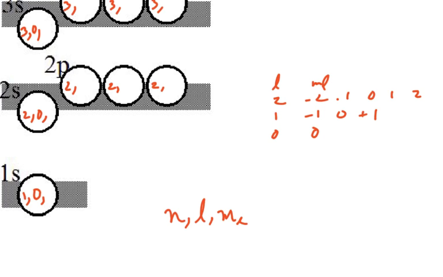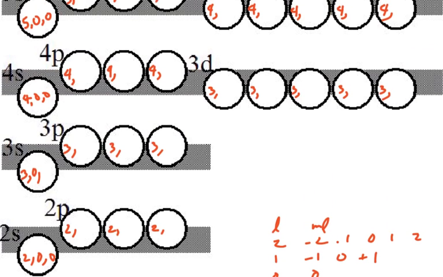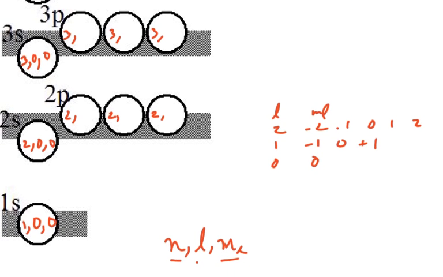So for my first one here, this has to be 1, 0, 0. The 3 quantum numbers that define a 1s orbital have to be 1, 0, and 0. For a 2s, it has to be 2, 0, and 0. Whenever I have an s orbital, that third number has to be 0. So 4, 0, 0, 5, 0, 0. Let's go back to the 2p.